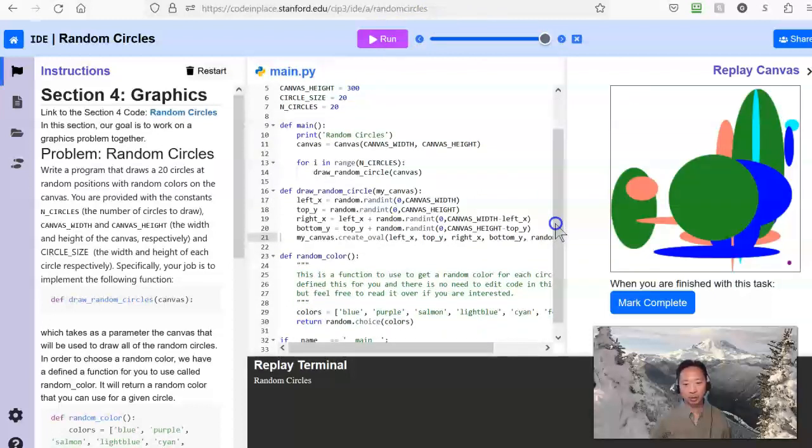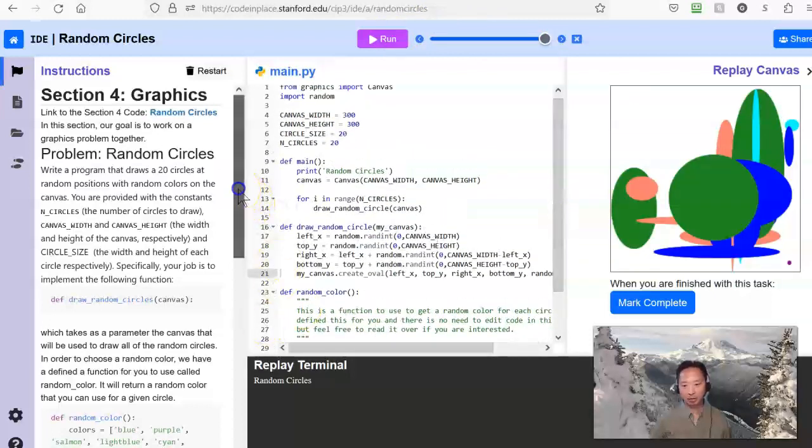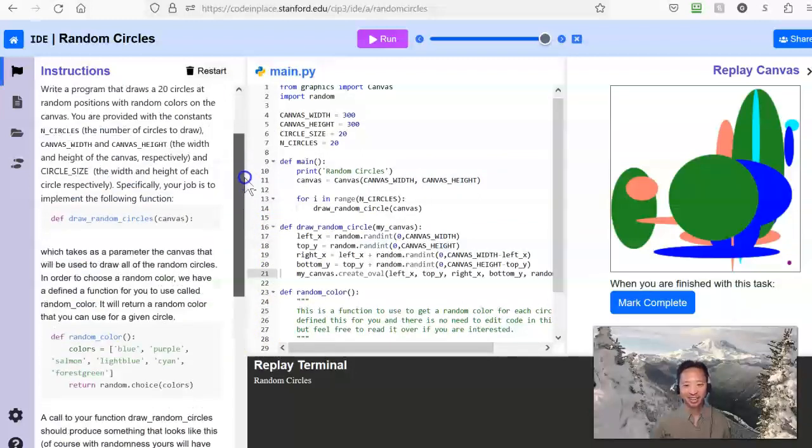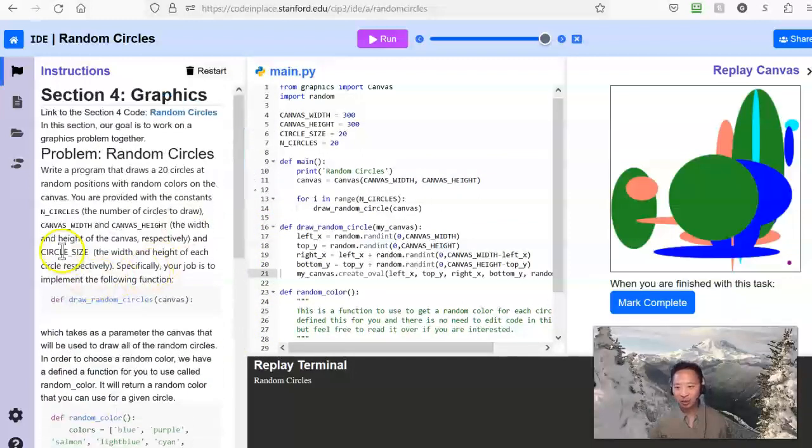So there's also extensions to have a random number of circles, circles of a random, oh, shoot, I actually did the random size. So actually they wanted us to do the circle size, okay? So I already gave you part of it, but let's just say circle size here. Okay, circle size.